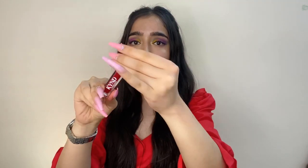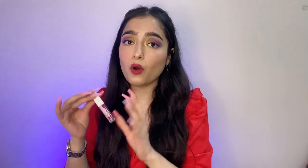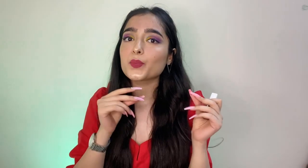This is the applicator wand, which is really beautiful. I'm already wearing one shade right now — the macaroon pink shade — which I wanted to try before the video. As you can see, it is 100% transfer proof and smudge proof, which is great because you don't want your lipstick coming off when you go out for lunch or dinner.